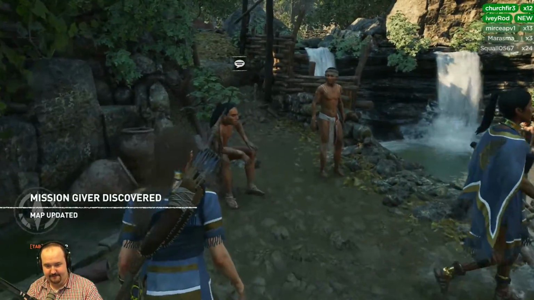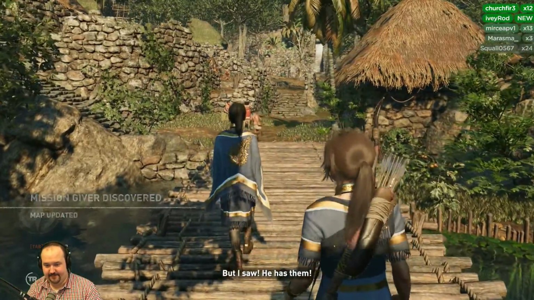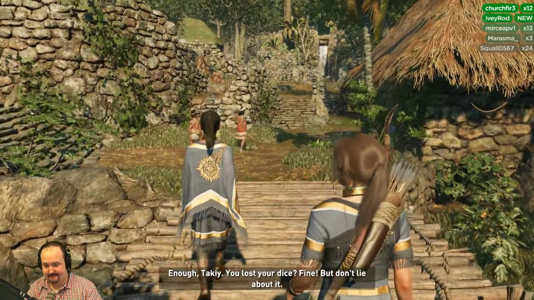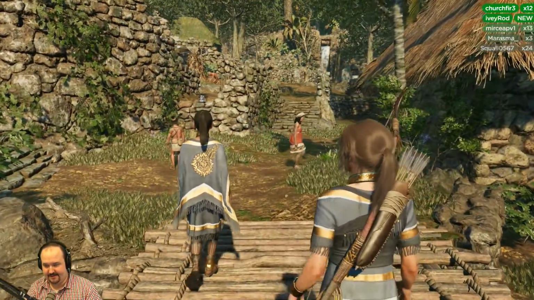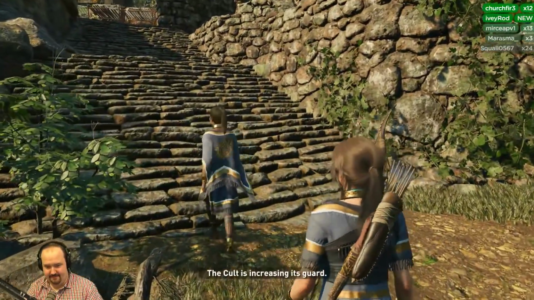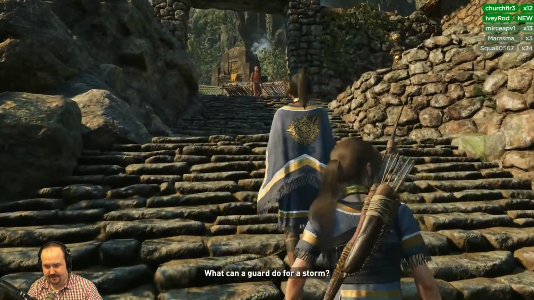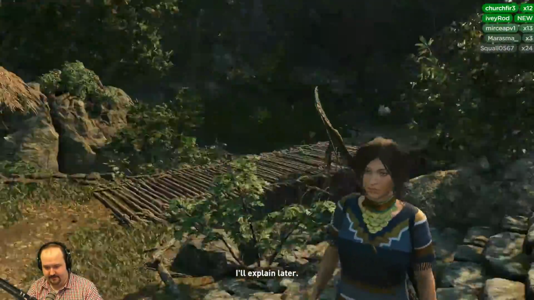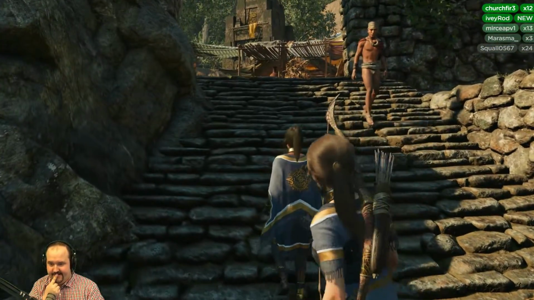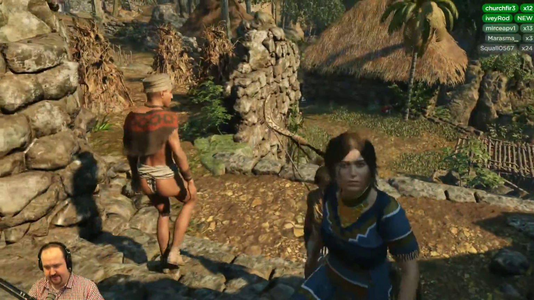Who are you? What I saw. He has them. Enough, Taki. You lost your dice. Fine. But don't lie about it. The cult is increasing its guard. Why? Because of the storms. What can a guard do for a storm? I'll explain later. I just noticed we do have a new outfit on, don't we? I didn't realize it.